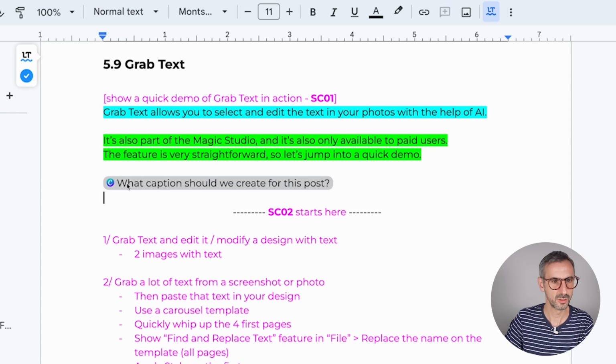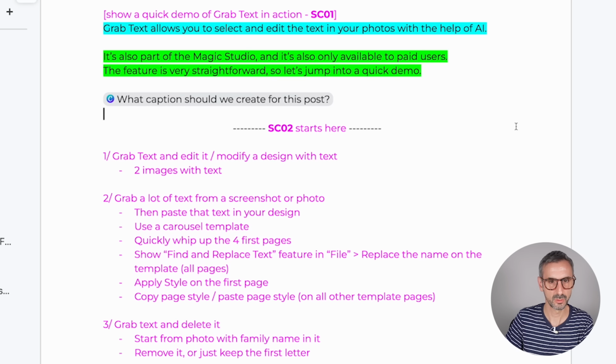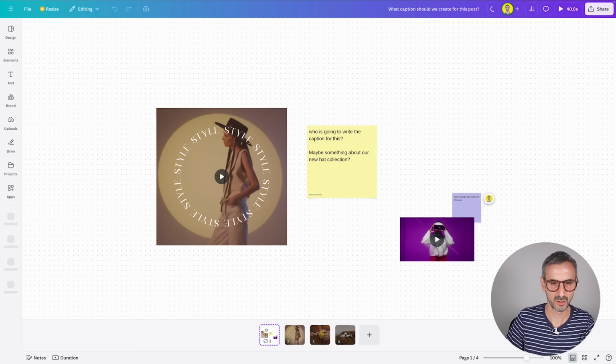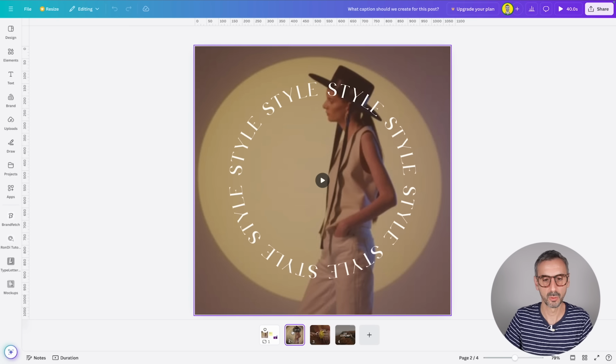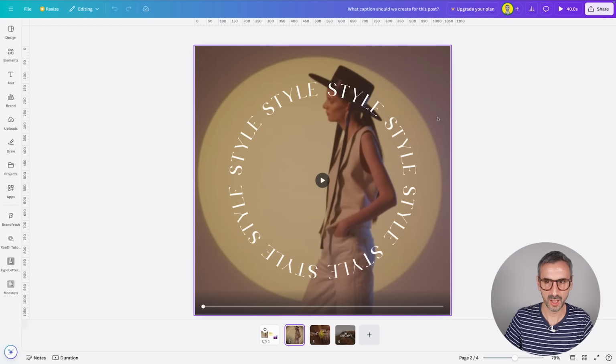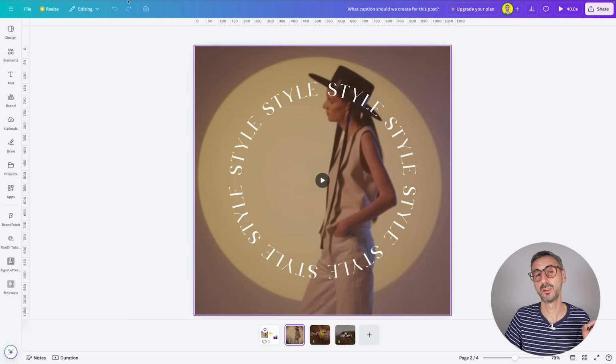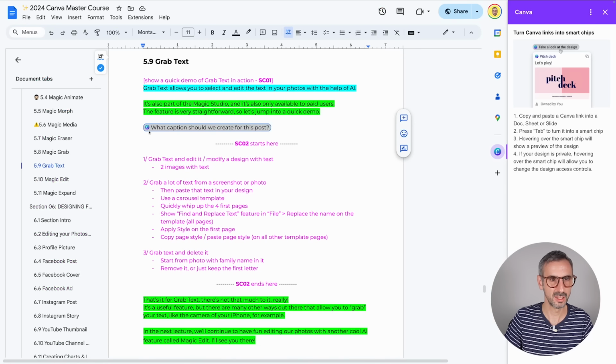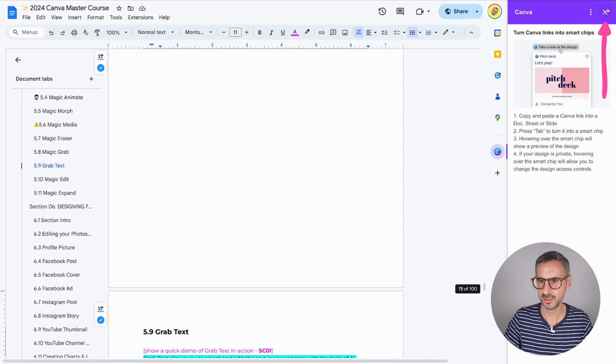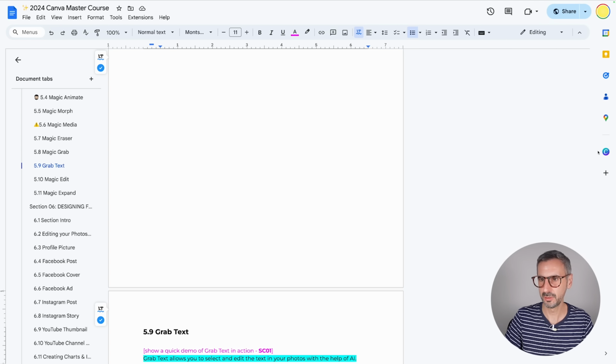There you go. So now you see what caption should we create for this post. This is the bad title I have for this document right here, that whiteboard. If I wanted to, I could have selected a different page, created a different link, and pasted this one instead in my document. Okay, what else can I do? This is nice, but what else can I do? So maybe I try a different app.